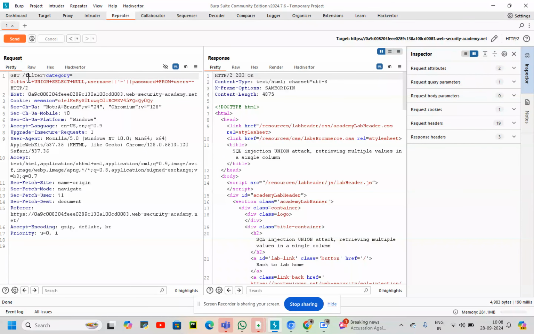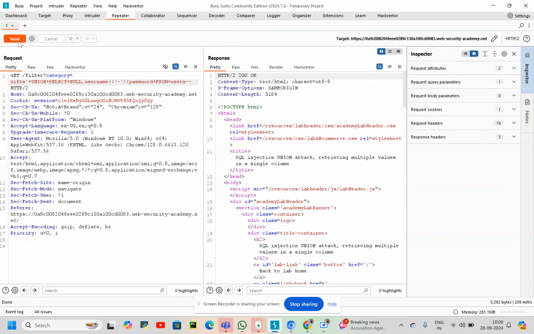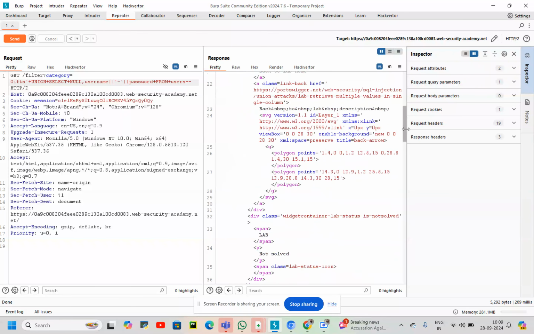We have union, then select, then null, then username, and we also have password. Then we are going to take everything related to username and password from users. Alright, click on send. We've got a 200 OK response.